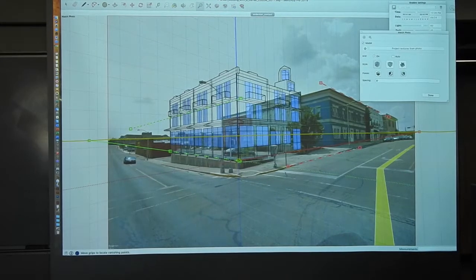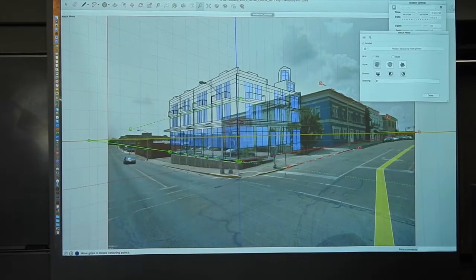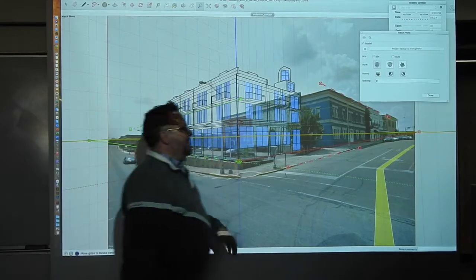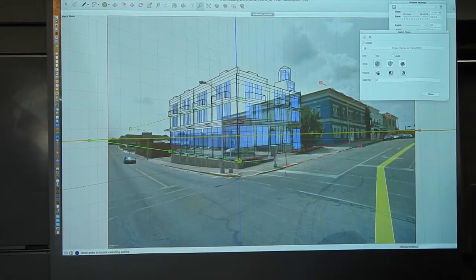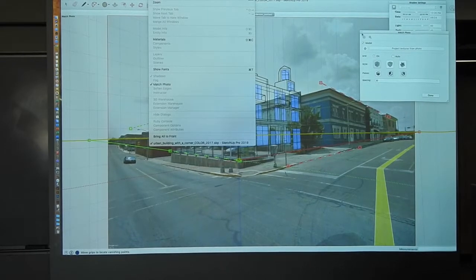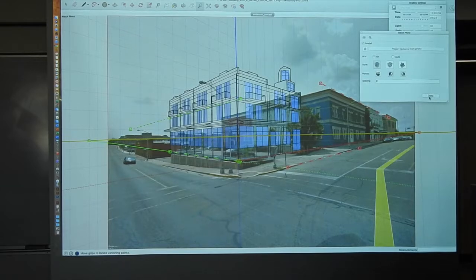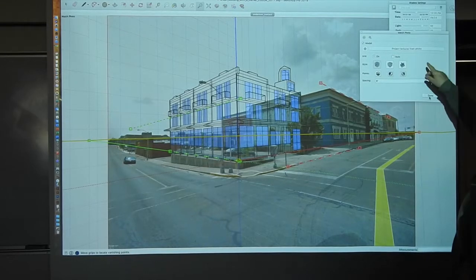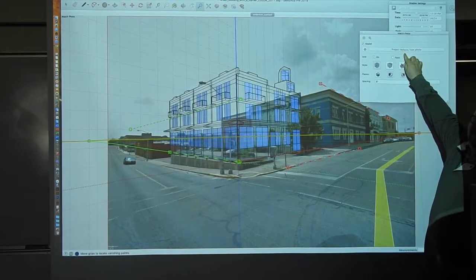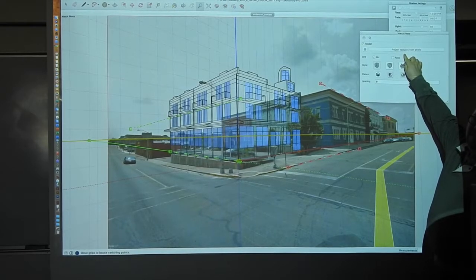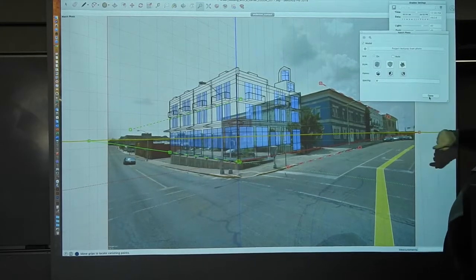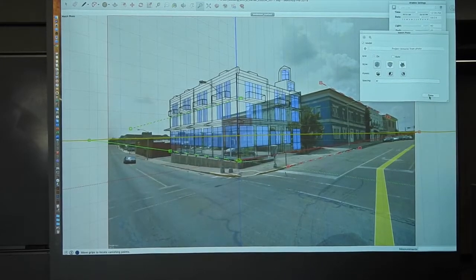So right now the model is fairly transparent, right? So we can see through it. This is for the purposes of placing the model and being able to imagine it coming in as an x-ray. We have to go to the styles menu now. So we have to say done on this little menu here, but there is a very, very dangerous button right here. Do not ever, ever press that button. Okay, that button is project textures from photo.